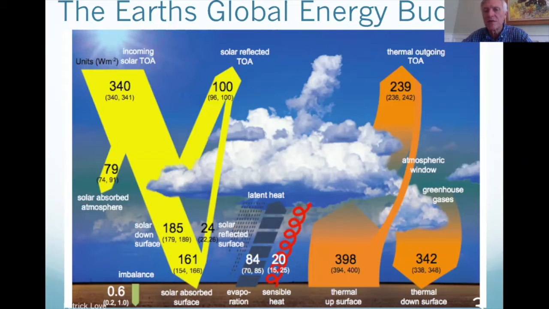But what we're saying is that while we can put pretty good estimates on some of these numbers, it's very difficult for us to actually measure the imbalance. Now, there are some more recent satellites at the top of the atmosphere that are trying to do measurements to get at measuring the imbalance to less than a watt per square meter, but that is going to be a future measurement, not available today.